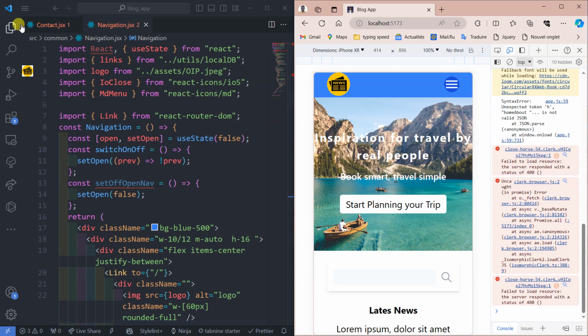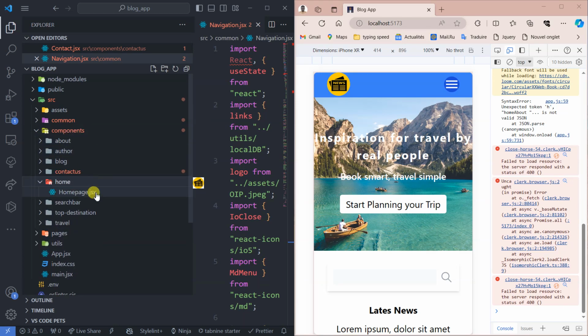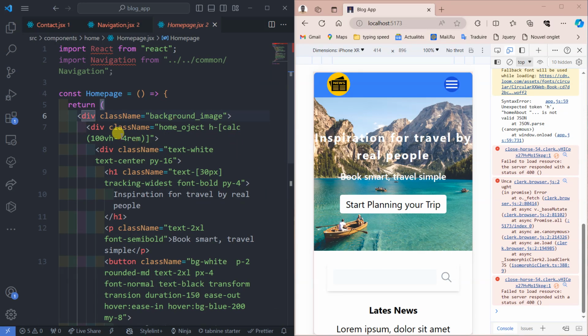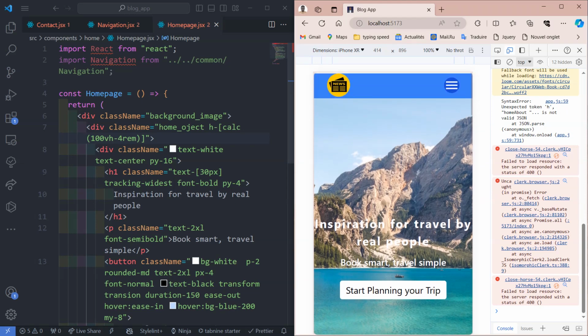Let's go to home page: utils, pages, component, home. Here, our home page. First of all, we have this one here. This one is not going to work because the distance here matters a lot. So what happens if I push this one close here? It will work. So bring this in the center, but I'm not happy with this one.